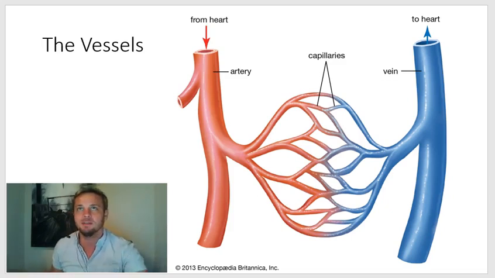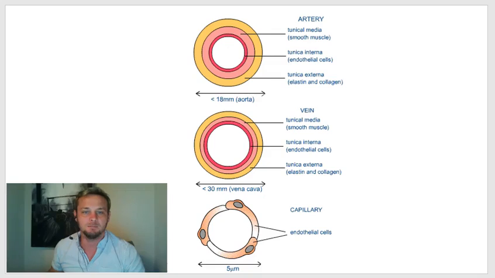And the reason, or how we're able to say this is an artery versus a vein, is when you look at them in cross-section. Here's your artery. Both your arteries and your veins have this inner lining called the tunica interna. This tunica interna is made up of simple squamous cells, so just one layer of these really thin, flat cells.